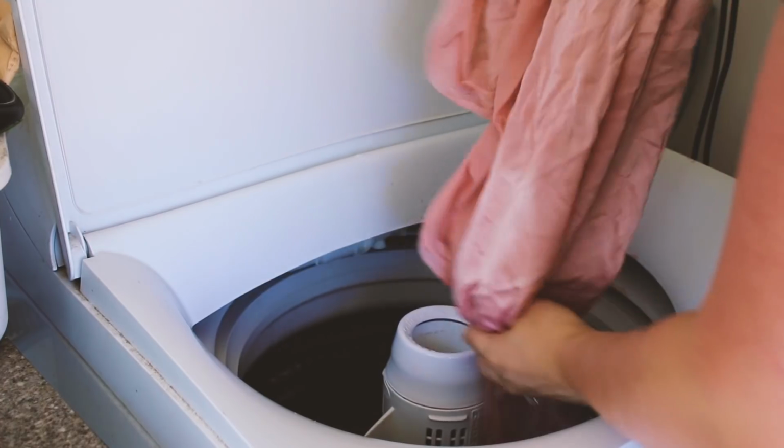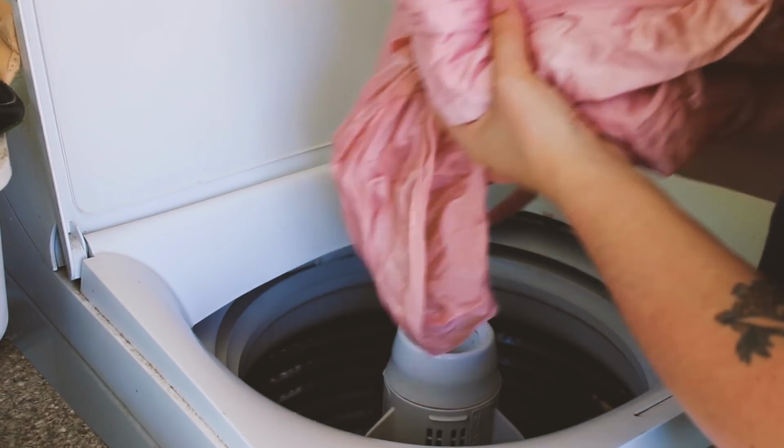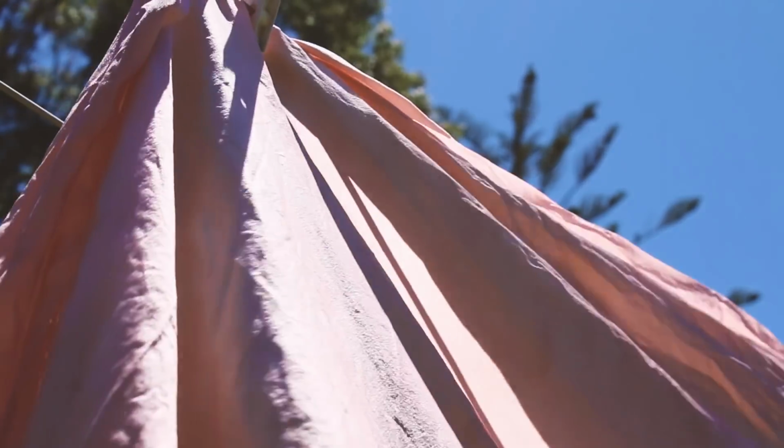And the final step is just going to be hanging this baby on the line. And of course you might need to steam or iron your fabric after that. But that's pretty much it. And how cute is this color? It'll go a little bit lighter when it dries, and I'll show you in a moment what it looks like when it's finished.